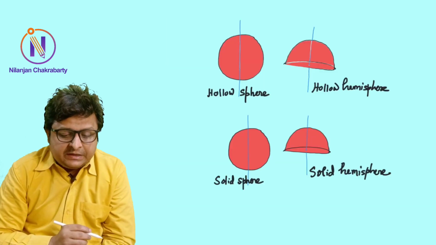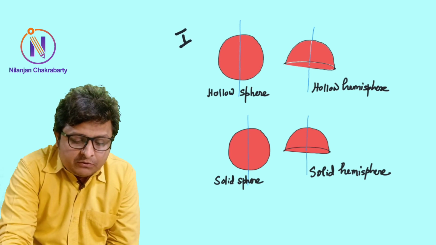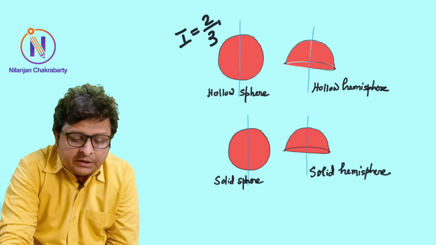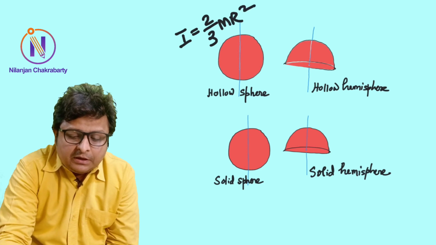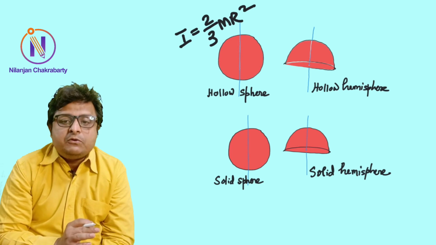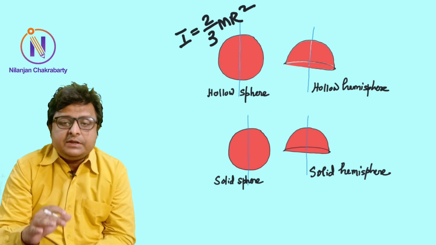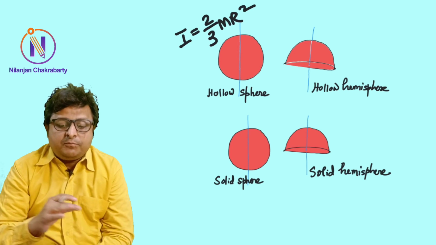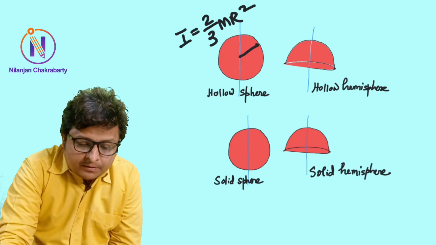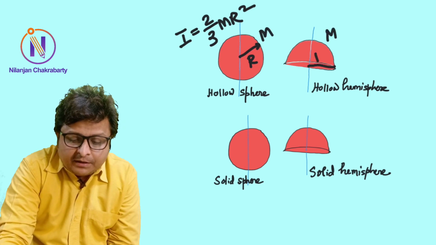Okay, now next, for a hollow sphere, I is equal to how much? hollow sphere में कितना होता है? 2/3 mr square. अब देखो hollow hemisphere में कितना होता है? अरे भाई hollow hemisphere में तो सेम ही होगा. hollow sphere का जो होगा hollow hemisphere में भी सेम होगा, क्योंकि the radial distribution of mass is same. ये देखो इसका रेडियस r है, मास सेम है, और इसका भी मास सेम है, रेडियस r है.